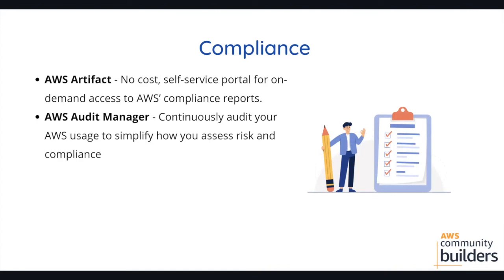Audit Manager, on the other hand, continuously audits. Artifact is managed by other tools, but Audit Manager continuously audits all your AWS usage and simplifies your risk and compliance part. It makes it easy to assess whether your policy, procedure, or activity, also known as a control, is operating effectively. If you're implementing any policy, you want to know whether it is effectively working or not. You can take a report from Audit Manager and see, and if you want to change anything, you can also do the assessment on that particular thing.